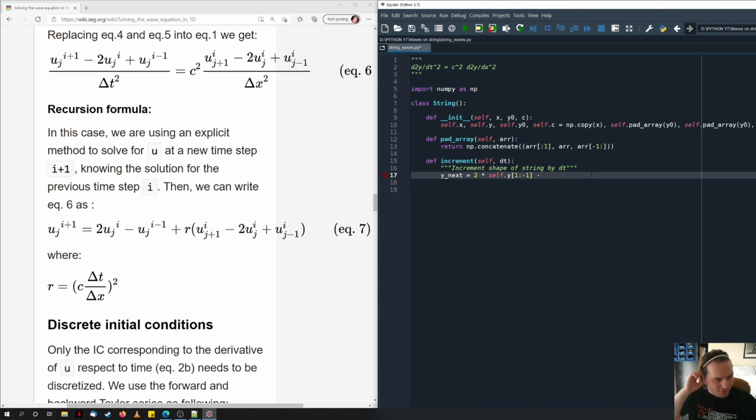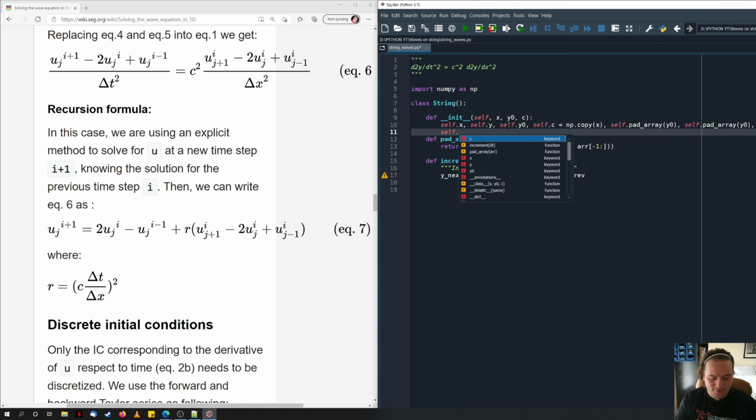We're going to take off the previous value, self.y_previous, but we've got no indication what the previous value was. At first it's going to be just y naught, but going forward we need a way of saying what the previous value of y was. Let's call it y underscore previous, and quickly go back. We can say self.y_previous is equal to numpy.copy of self.y.